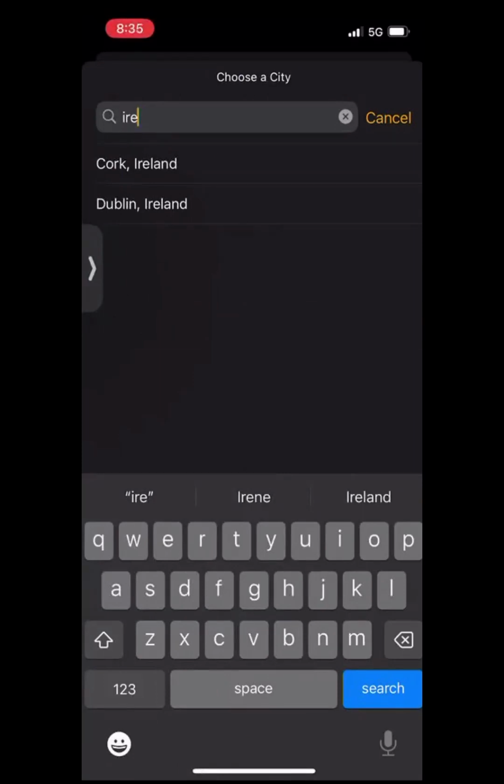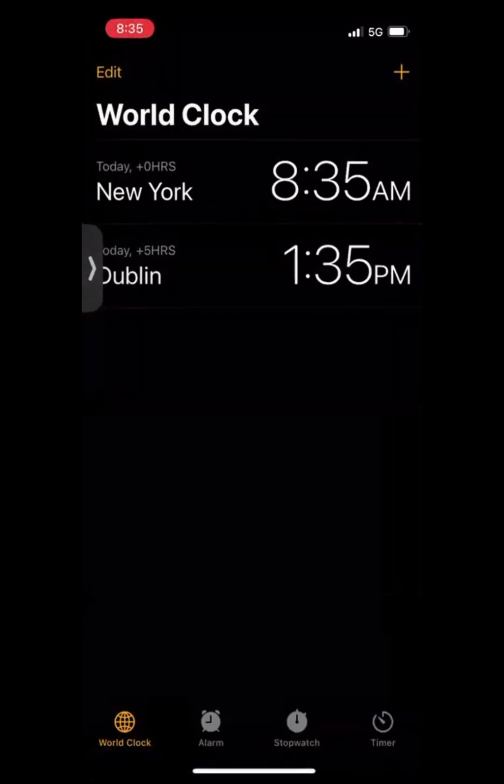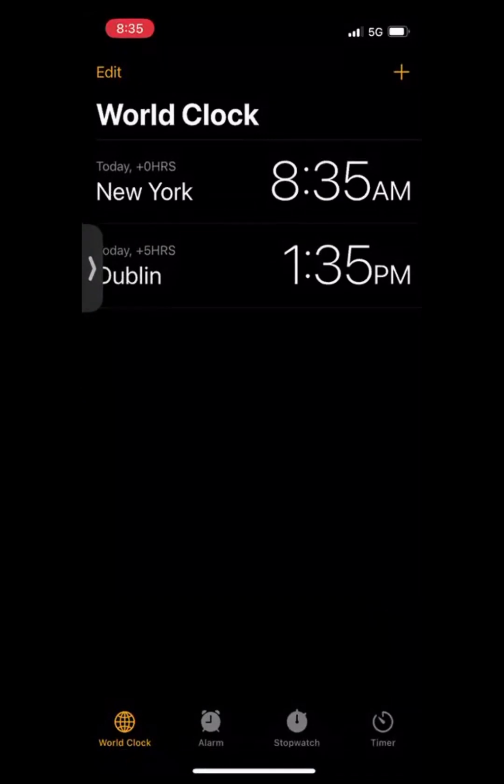So if I wanted to say Dublin, Ireland, it just automatically adds it to my phone so that I know if I want to call Ireland, it's 1:35 in the afternoon there, and not 8:35 in the morning. So obviously I am not going to want to call them at 5 o'clock at night when I get out of work because it will be very late. Okay, so we'll get out of there.